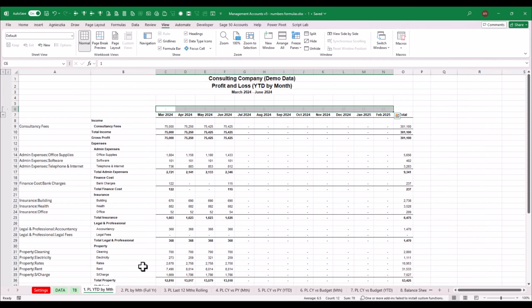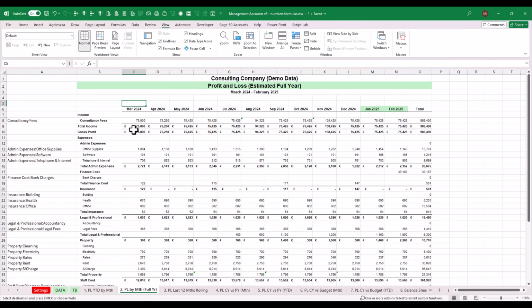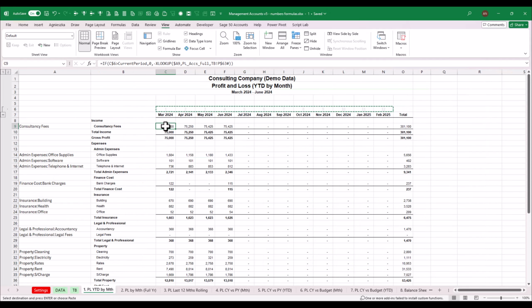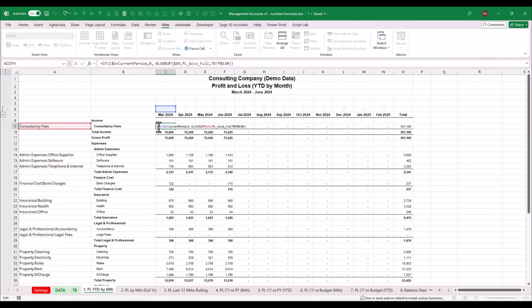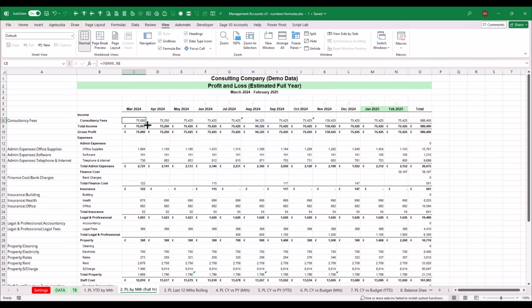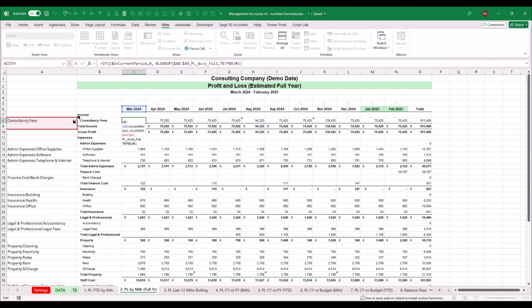And again, I would hide it, but I'm just going to leave it for now. I can probably use the same formula. Maybe just adjust it slightly.